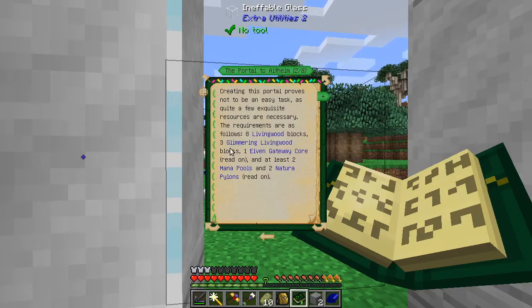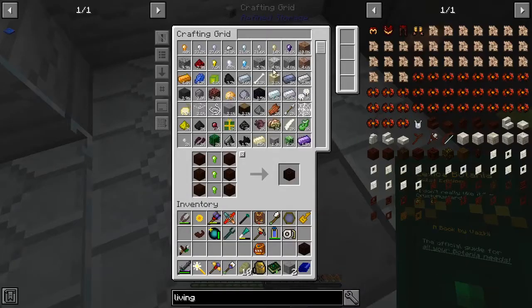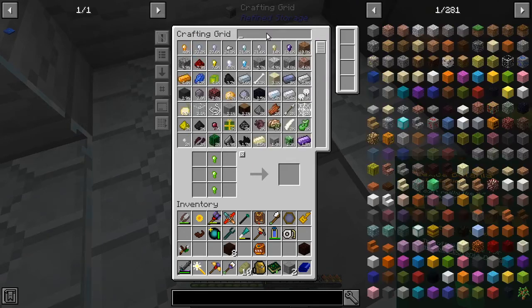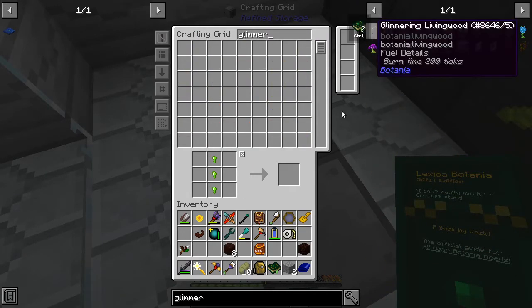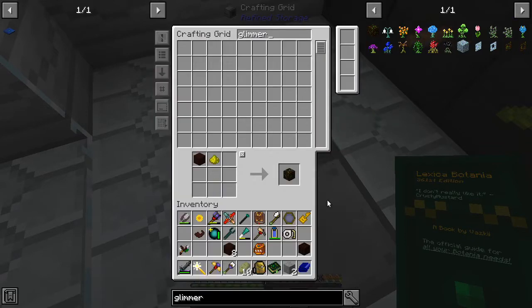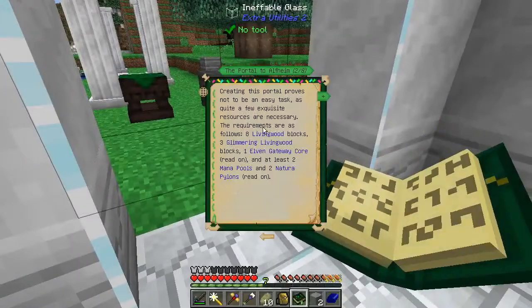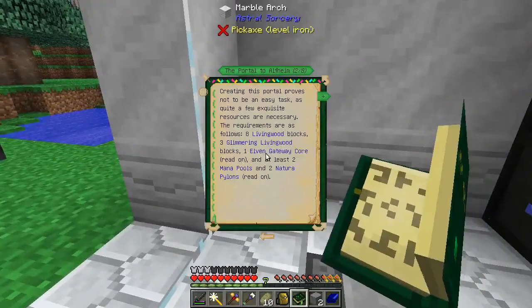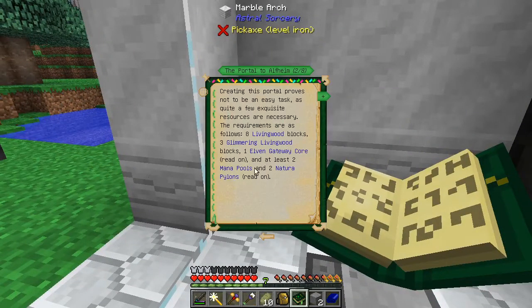We also need three glimmering living wood blocks and eight living wood blocks. So we need more living wood. That's six. Eight of those. So one, two. Glimmering, that would be these. So we just need those plus glowstone. How many of those did it say we needed? We need three. Okay, so one, two, and three of those. And I think that's everything we need to make this work, besides the pylons. We're going to have to make pylons also. So we need eight living wood blocks, three glimmering living wood, one elven gateway core, and at least two mana pools and two natura pylons.